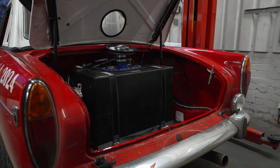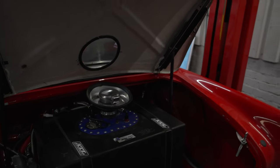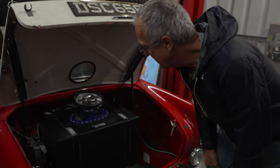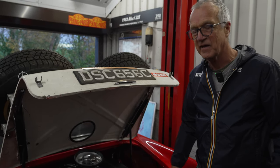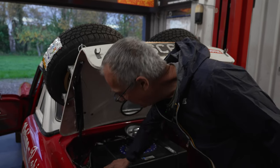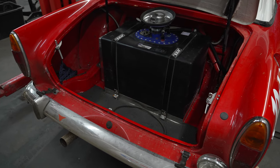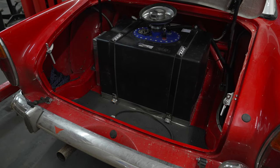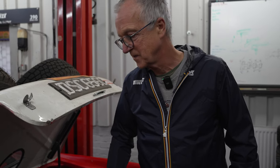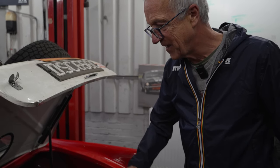Inside here, because it's a small block V8, it's probably only doing about 10, 15 to the gallon. So we've got a 100 litre ATL safety tank, and that's a foam filled copper race tank. All the pumps are here. I've got a big filter there because we're not quite sure of the quality of the fuel as we go through these various countries. There could be water in there, it could be bad quality, it could be dirty. So I've got a big diesel filter on top of the pumps there that will pick up all the muck, and it's quick detachable, to empty it all out.